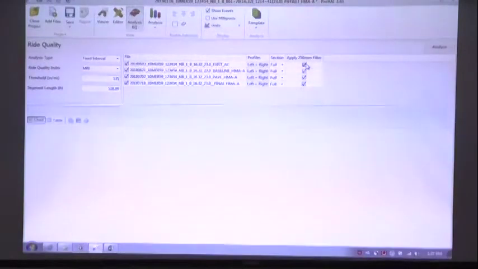But what I want to make sure I do first is make sure this 250 millimeter filter button is clicked. These boxes are checked here. Sometimes it seems like they don't check themselves. There's been a couple times where I think I had to check those. What that does is model the 10-inch tire contact to the quarter car model. That's in our specs. We have to implement the 250 millimeter filter. That just smooths out the road over 10 inches.